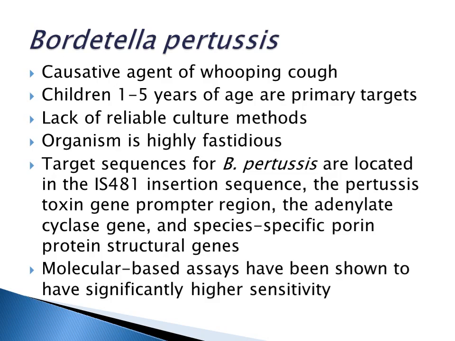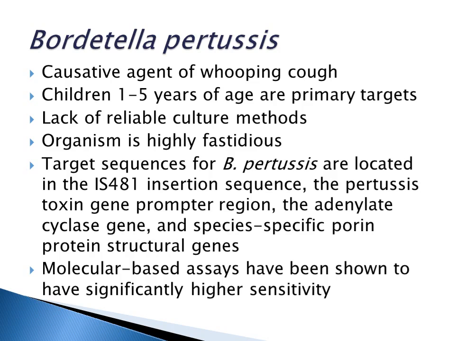Another respiratory pathogen, Bordetella pertussis, is the causative agent of whooping cough. Children between the ages of 1 and 5 are the primary individuals who get whooping cough. The problem with Bordetella pertussis is there's a lack of a reliable culture method because the organism is highly fastidious. It dies very rapidly. It needs very specialized media to grow.